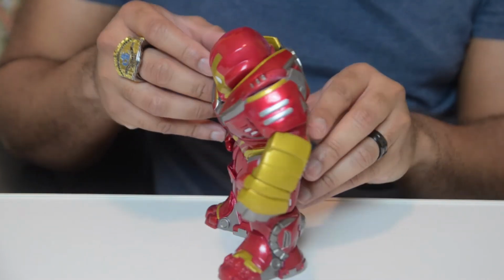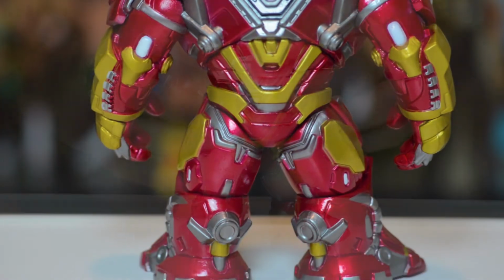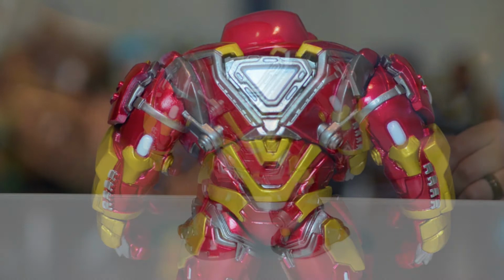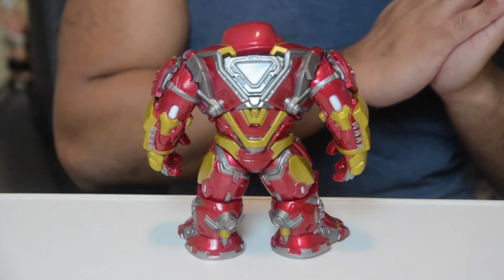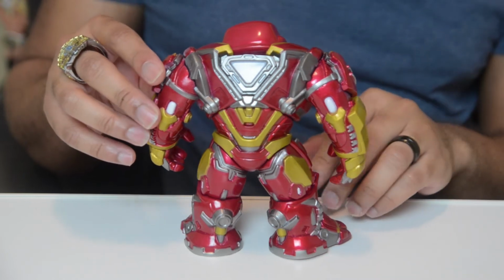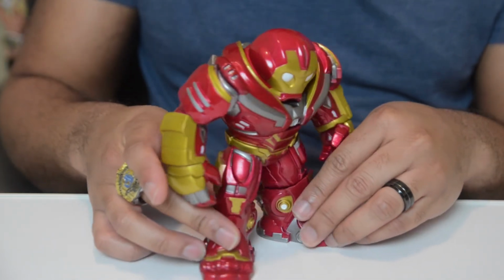Now, let's just turn him around and we can see this cool little reactor thingamajig. I have no idea what this is called officially, but it's a really cool design that he has right there on the back of him. And the paint, for the most part, is done reasonably well. For the most part, it's really, really good. Not perfect, of course, but still very good.